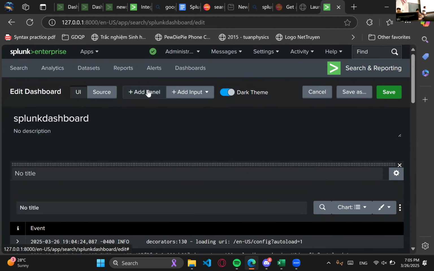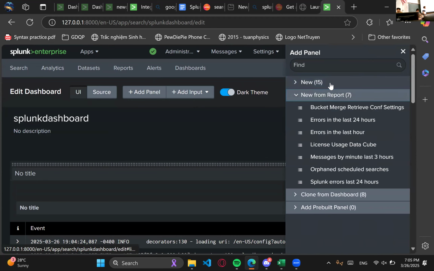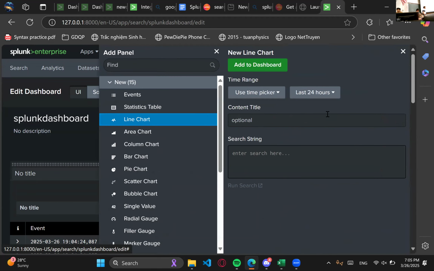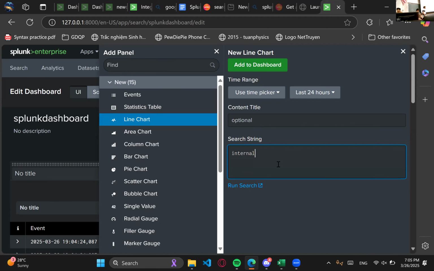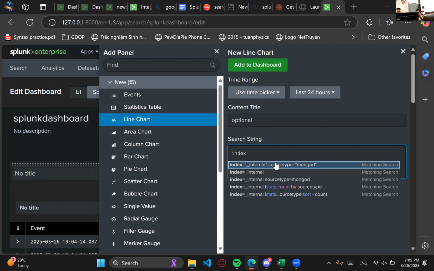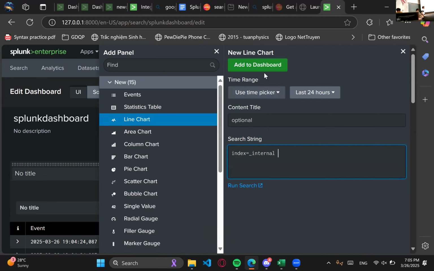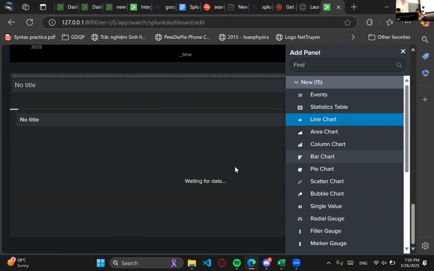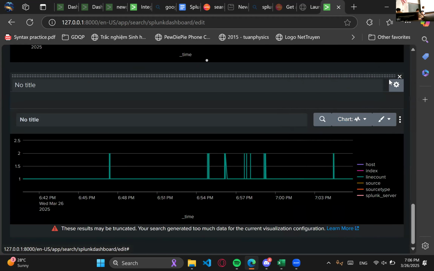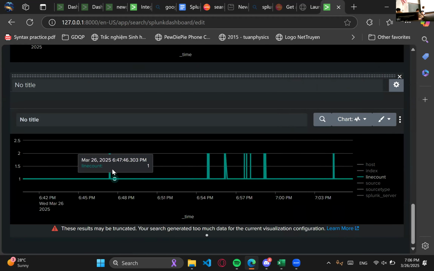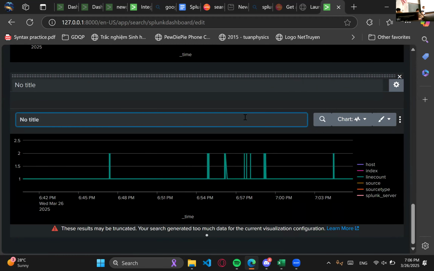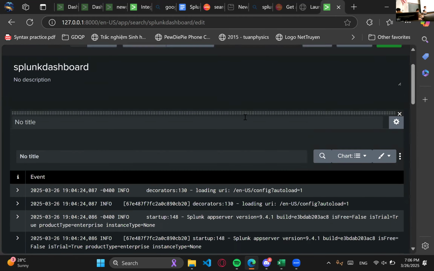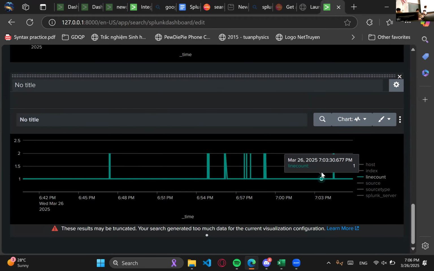But for example, if I add panel, new line chart, with index internal, you can see all of these. These are all data that we have seen up here, but just in charts.